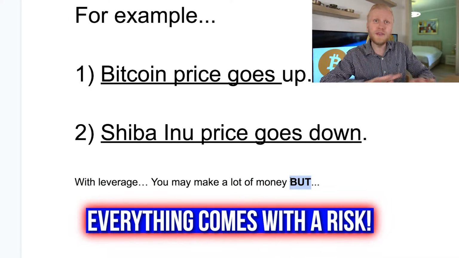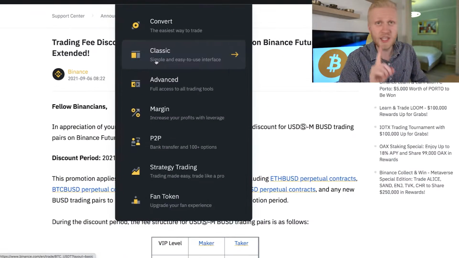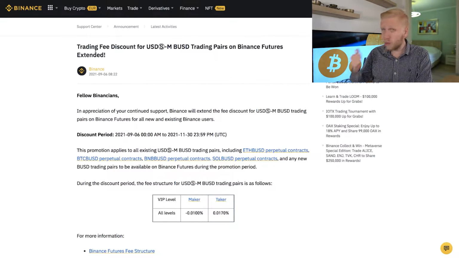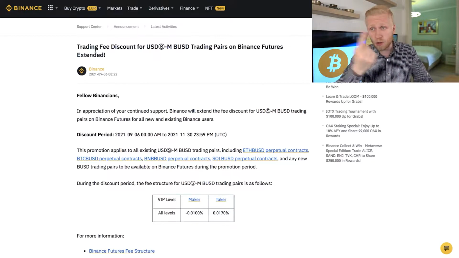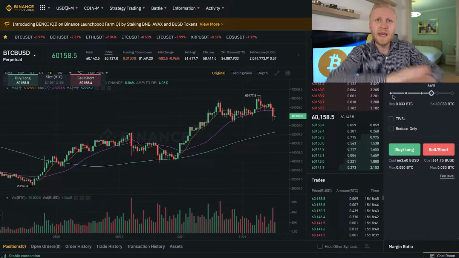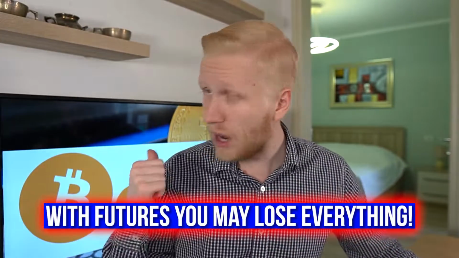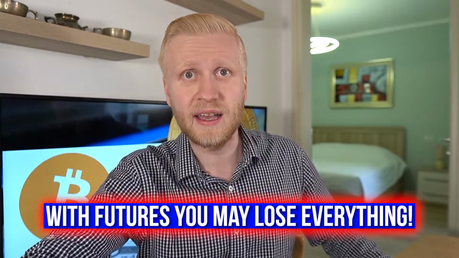But then all of this comes with the risk, because if you are using this classic, which is spot trading, if you buy for example 1 Bitcoin, you will always have that 1 Bitcoin. Nobody can take it from you. However, if you are doing futures trading, you may be liquidated, meaning that you may lose everything. That will never happen if you are holding for example Bitcoin directly. So if things go as you predict, you will earn more money. But if things don't go as you predict, you will lose money faster. So it's like a double-edged sword. It can be good, but it can also be bad.